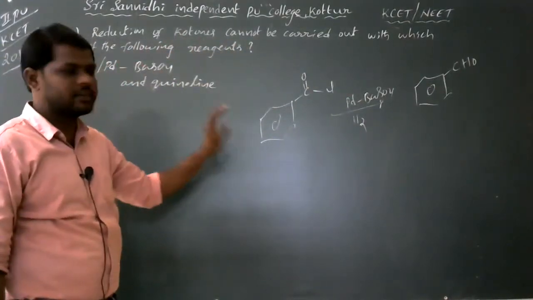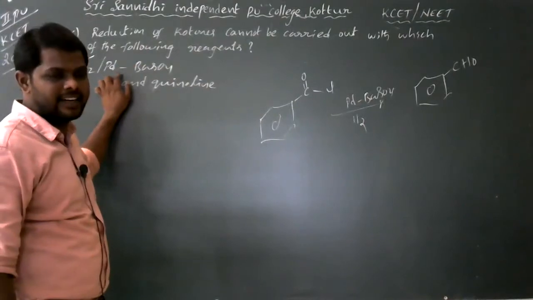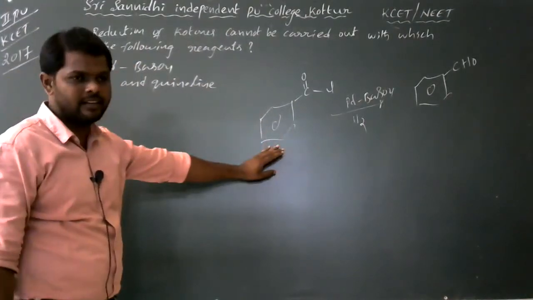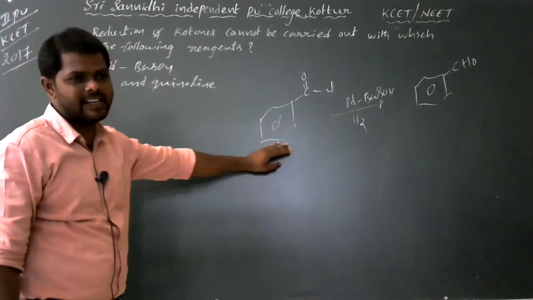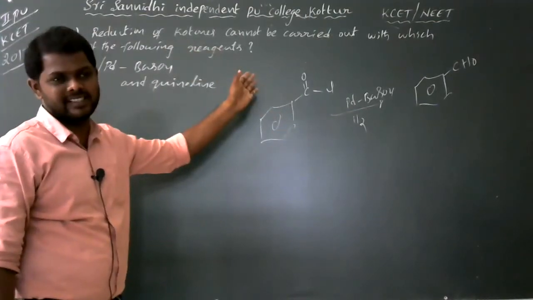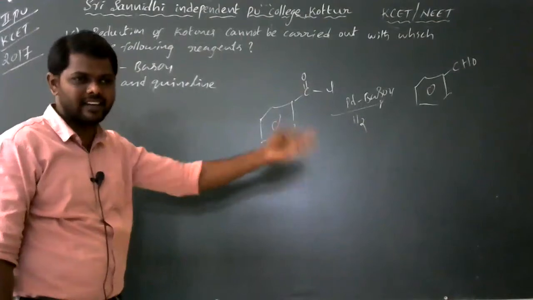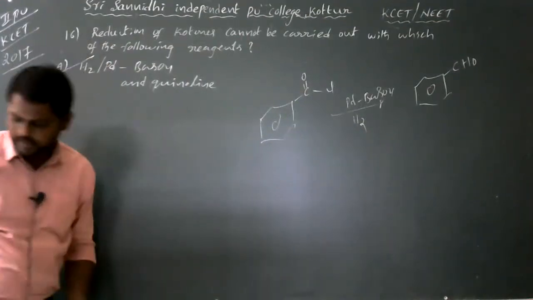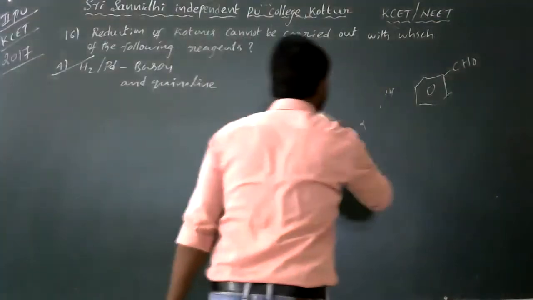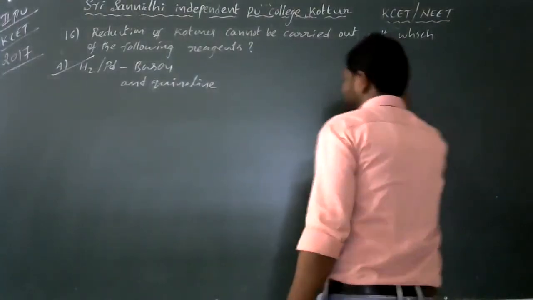Reduction of ketones is not possible with Lindlar's catalyst. It is possible to reduce benzoyl halides, acid halides, and also the reduction of alkynes takes place to give cis alkenes. That is also right, so that is the only answer. Next, options B and C, you have to check the remaining options here.